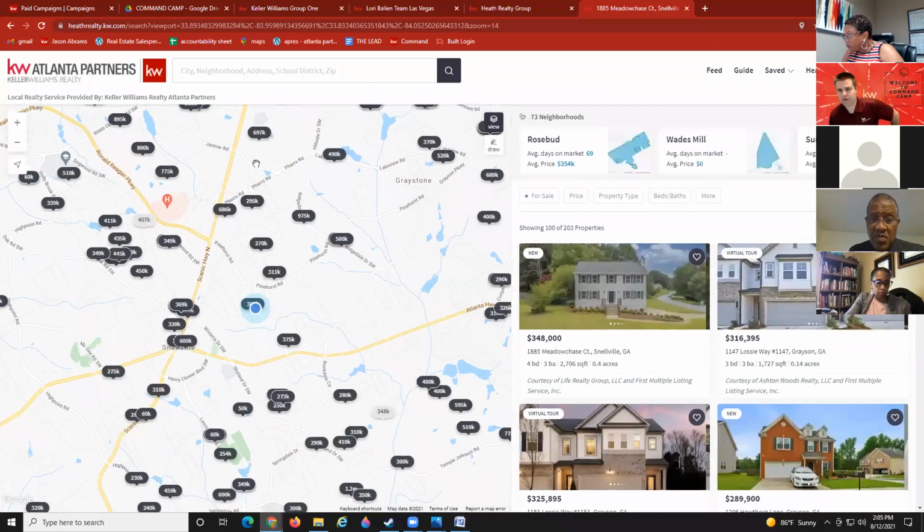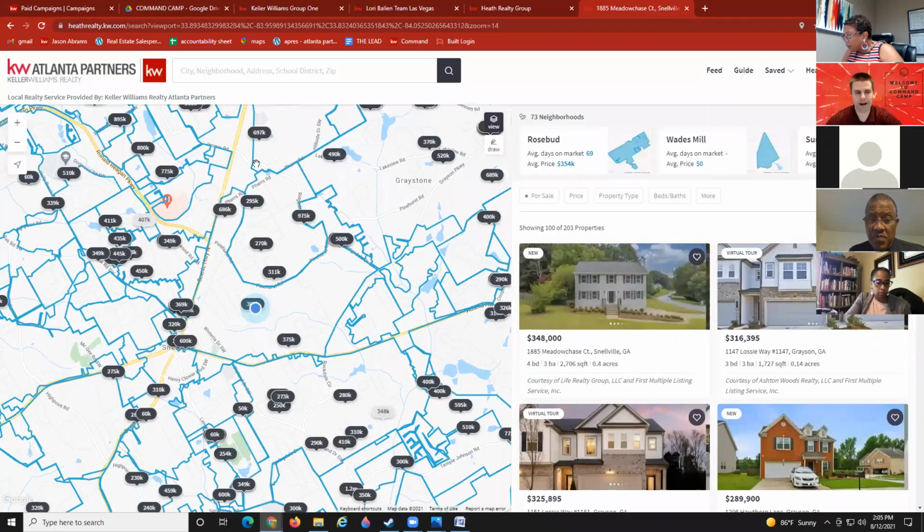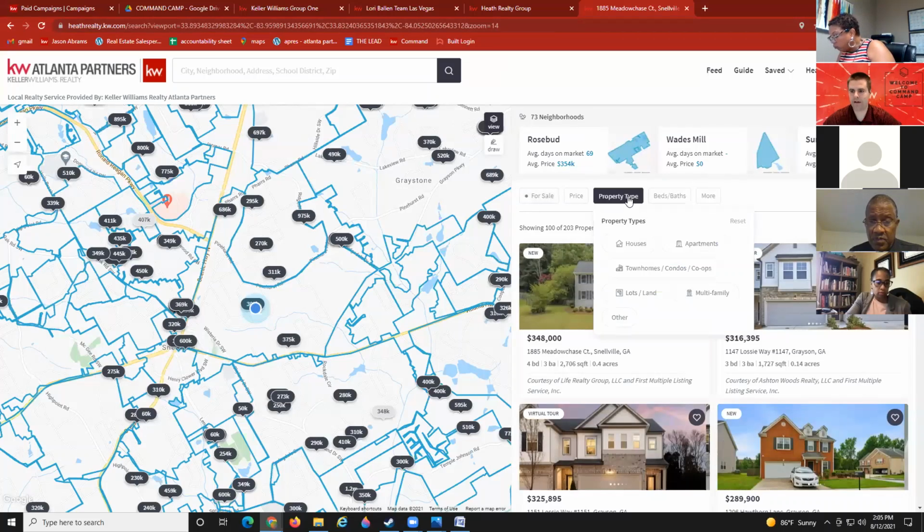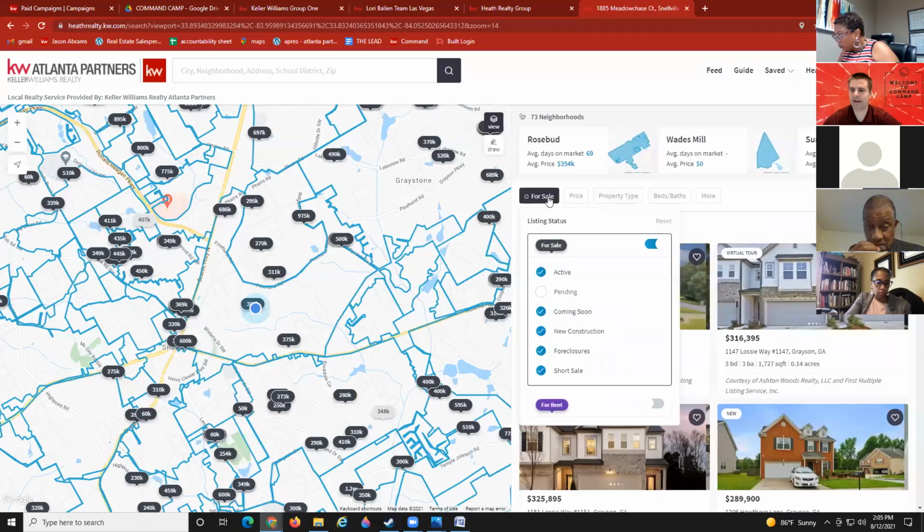Now let's walk through and talk about our last few filters, because we're going to jump into Facebook ads and then be done. And a lot of our Facebook ads are going to be around these filters. So one of our first ones, we could come over here in For Sale, and you can see we have a new construction filter just there.